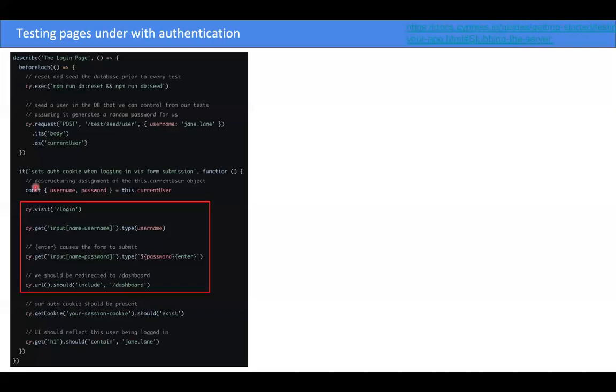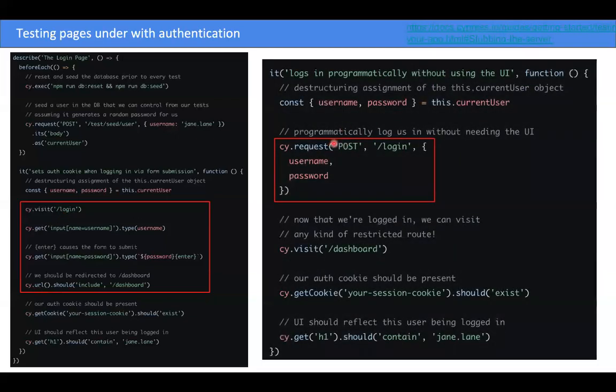So you do this logging part. This is going through it like a user would, so you go through the UI to authenticate. But because this is expensive to build up state, Cypress recommends doing it only once to check the functionality is correct, but in other tests to programmatically log in. So you just do the request instead of building the state over and over again, of acting like the user on the same thing that you already know is working. This will save your test time to make sure that it loads faster.